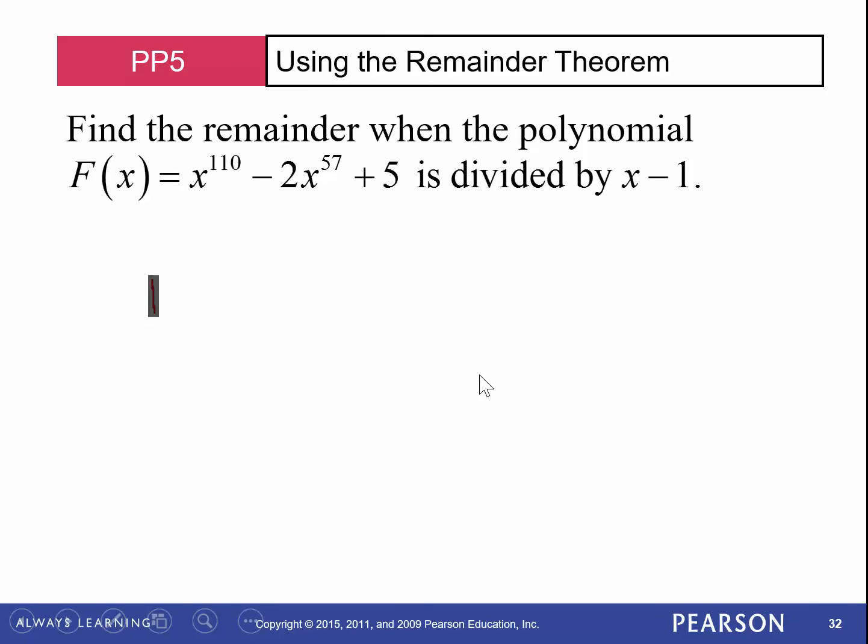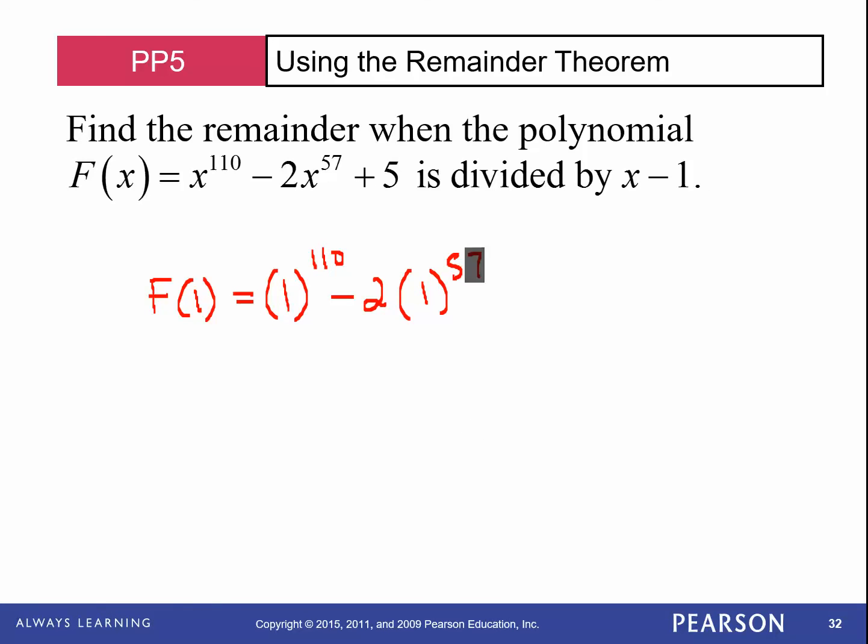Alright, hopefully you guys finished it off here, but I have a 1 that I'm going to plug in. We're good there, because x minus 1 is the one that gives me the 0. And as I plug in 1 into the function itself, I get myself a 1 minus 2 plus 5, or how about just 4? Cool.